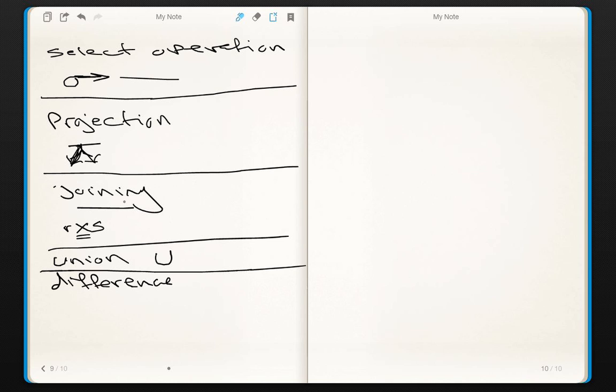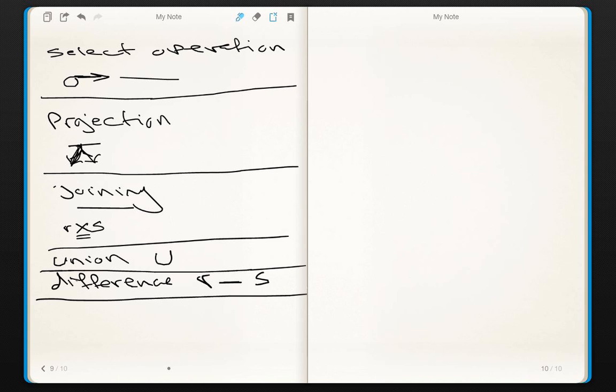When you take the difference between two tables, for example if we also have tables R and S and you are asked to find the difference between them, the symbol, as you know, is the subtraction symbol. So this is the symbol for the difference between two relations, or more than two relations.